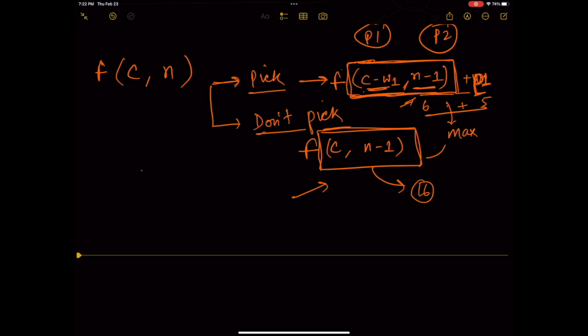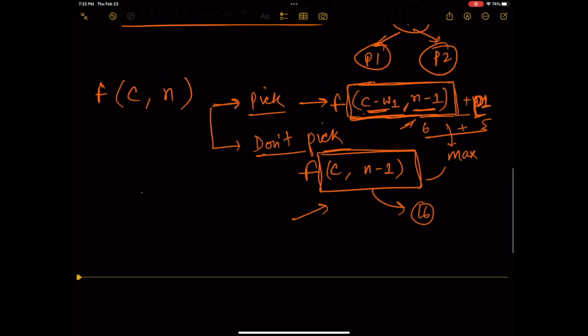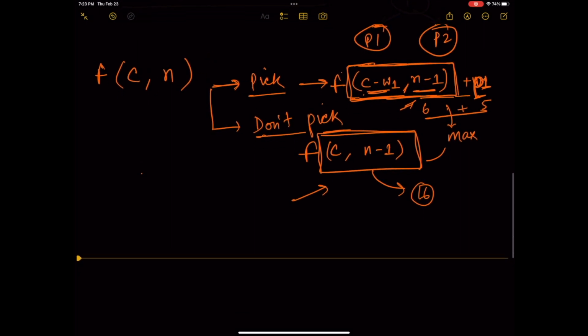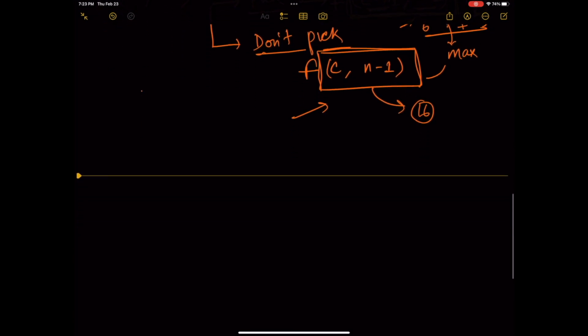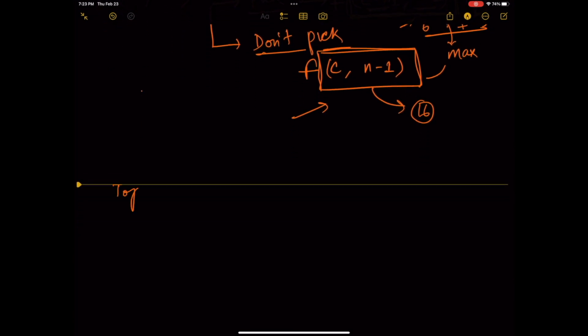To solve any particular problem, it looks at all of its sub problems and the solutions to them, and then it picks the best one. So that's the first thing. We know that recursion will work here, so I know that a top-down solution exists. Now this was our step 1, to find the recursive solution.